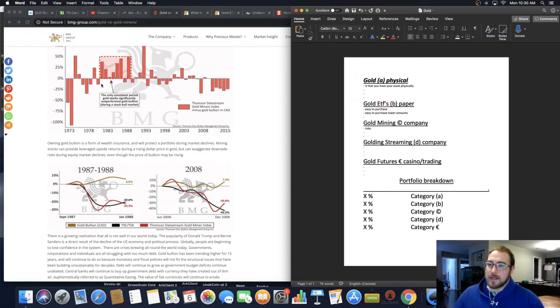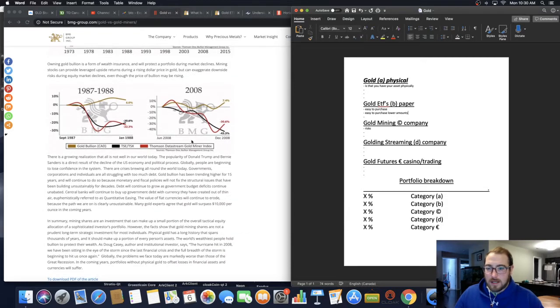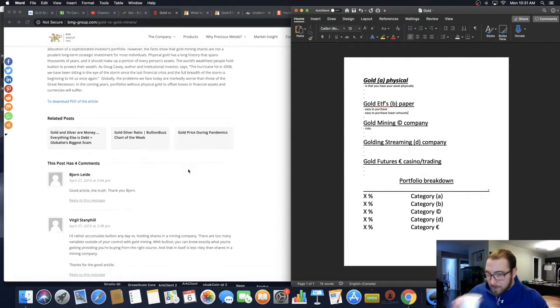But right here, it's basically saying that gold itself is outperforming these paper-backed things, right? Because realistically, how could the paper be better than the physical asset? And right here, it's just showing some of the performance of gold bullion, the TSX, and then this miner index. And you can see that gold itself usually does a lot better. And look at a 30% loss in this mining company, whereas you're getting 7.4% with gold itself.